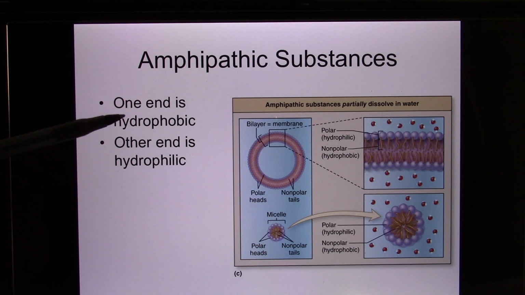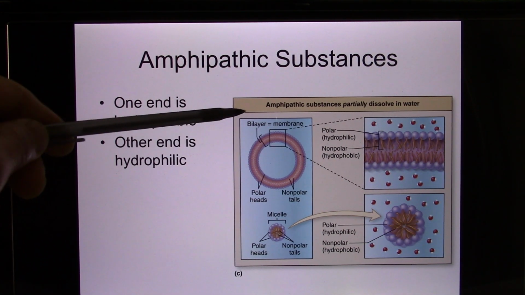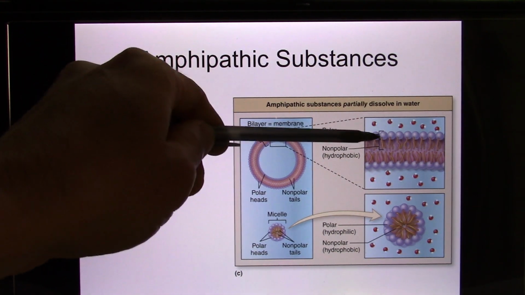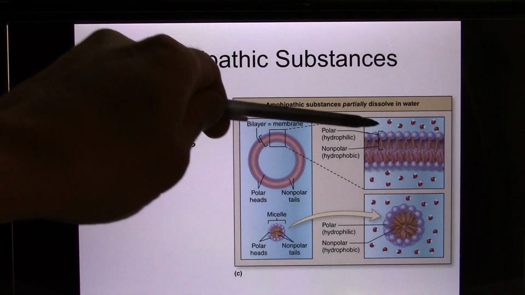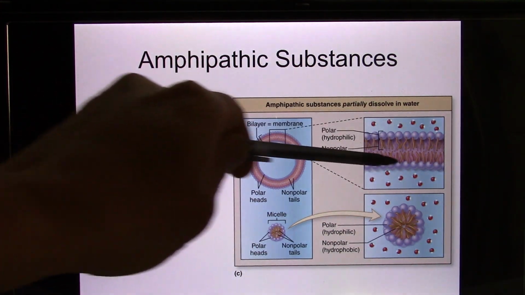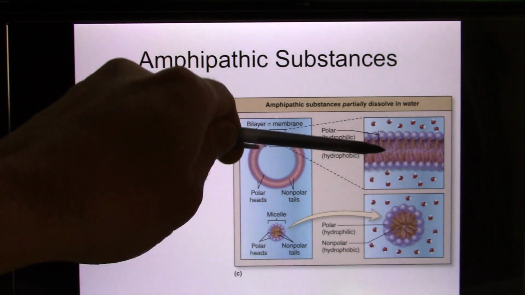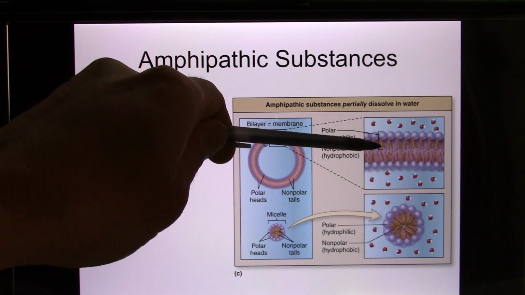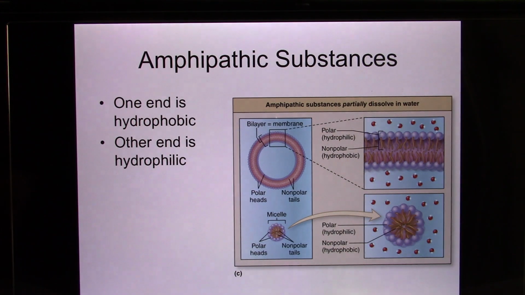The challenge is that in the cell, the inside and the outside are all water. And you have the head that likes water, okay, this is not a problem, but the tails, they don't like water. So it turned out they need to create a double membrane. They take another layer and make the head part, which likes water, face outside. And the tail, which doesn't like water, they put inside. So all your body cells, the cell membrane is a double membrane.